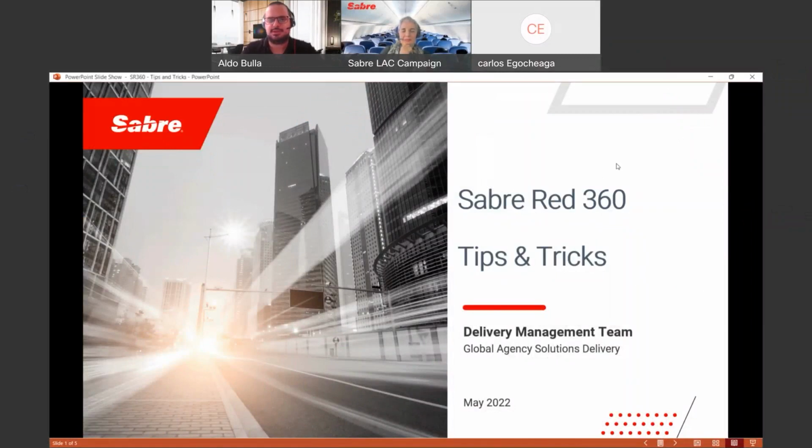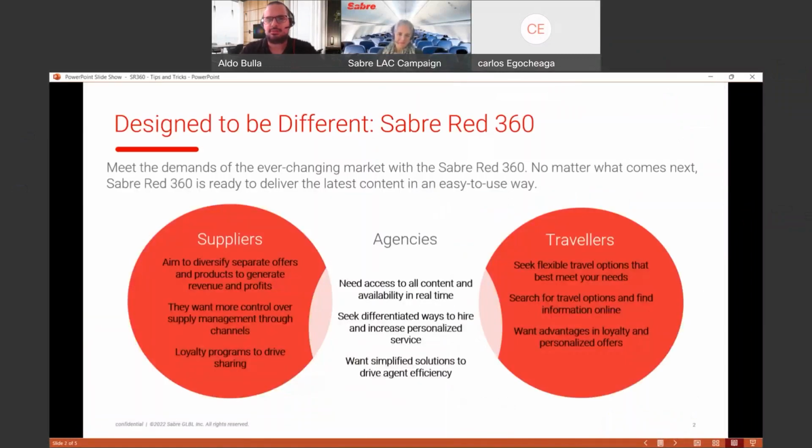So let's begin with the presentation. Well, Sabre Red 360 is designed to be different. Here we're seeing some information regarding this tool in different groups: suppliers, agencies, and travelers. With suppliers, we can see the aim to diversify offers and products to generate revenue and profits. The suppliers want more control over supply management through the different channels we offer, and also with the loyalty programs.